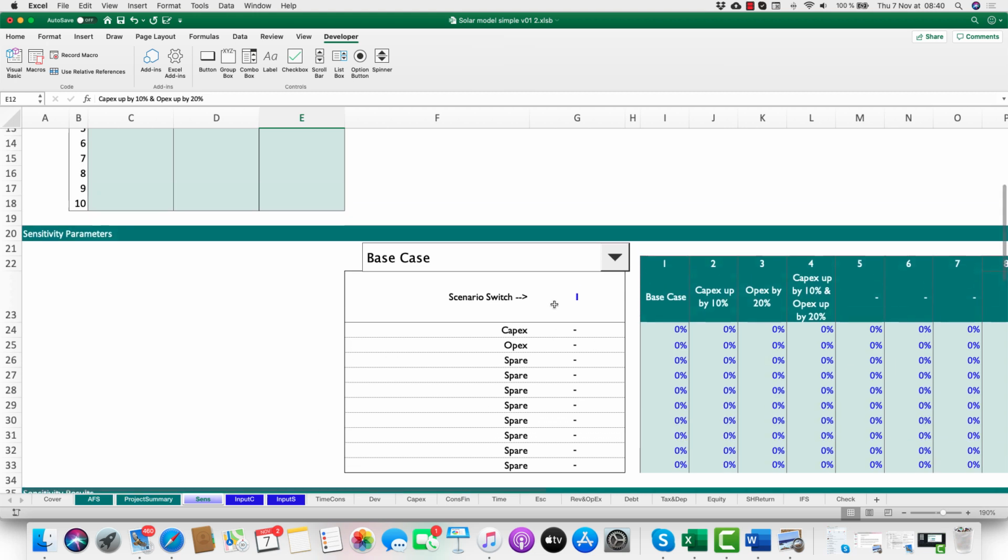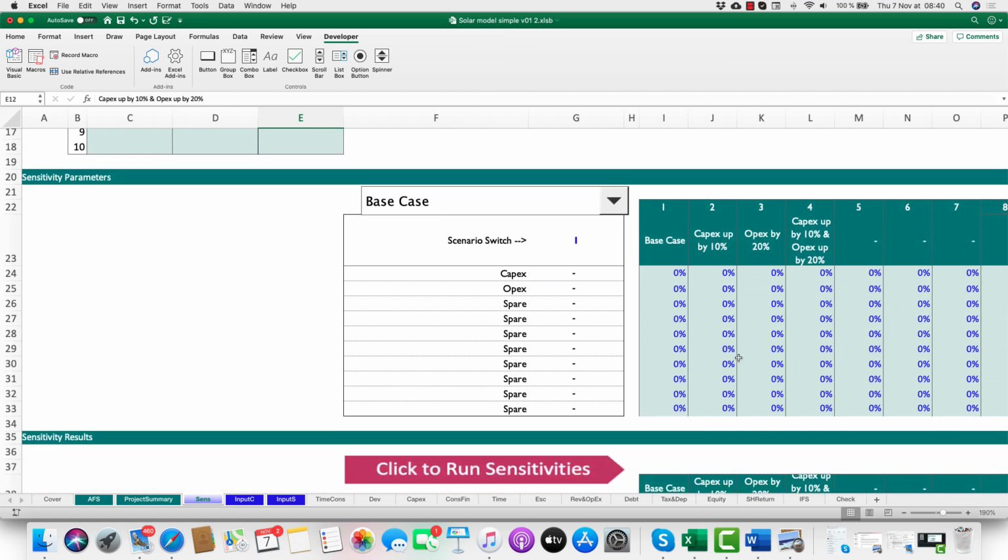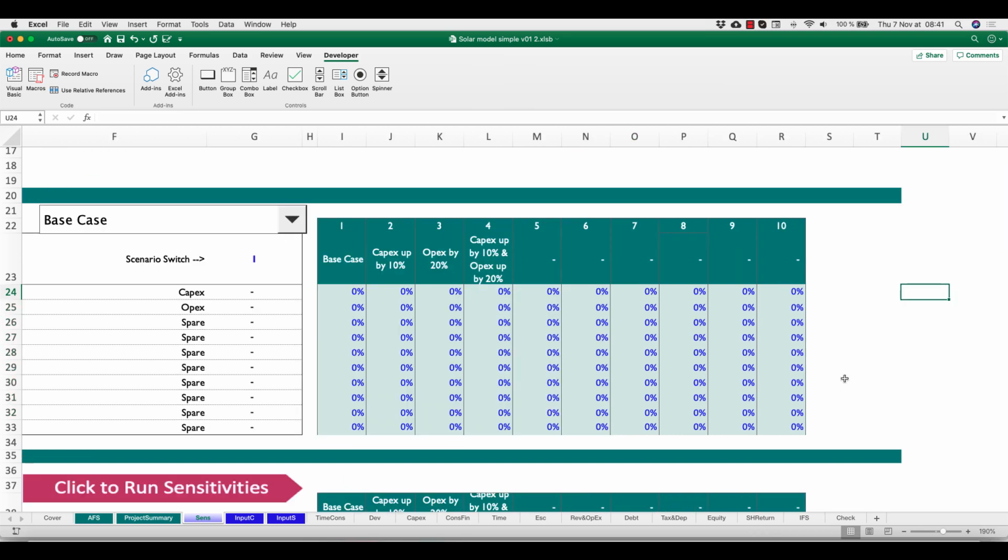You will see that now they are listed here. In the next step, what we need to do is to define these magnitudes in this table and link these input parameters to our financial model. Okay, let's do it. For example, in this column, this is the scenario where I want to increase CapEx by 10%. So this is my CapEx.